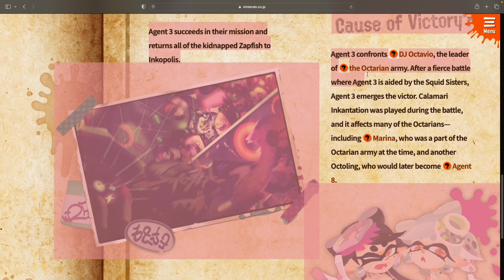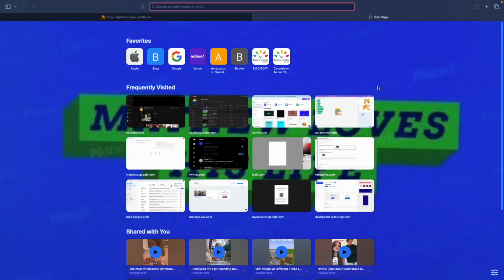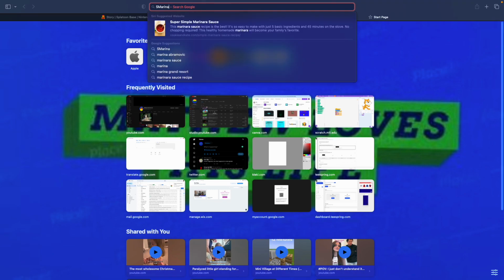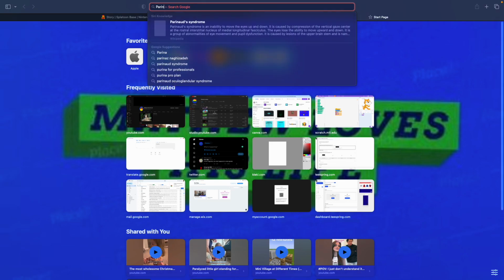Agent 3 confronts DJ Octavio, the leader of the Octavian army, after a fierce battle, where Agent 3 is aided by the Squid Sisters. Agent 3 emerges the victor. Katamari condition was played during the battle and affects many of the Octavians, including Marina, who was a part of the Octavian army at the time, and another Octavian who would later become Agent 8.